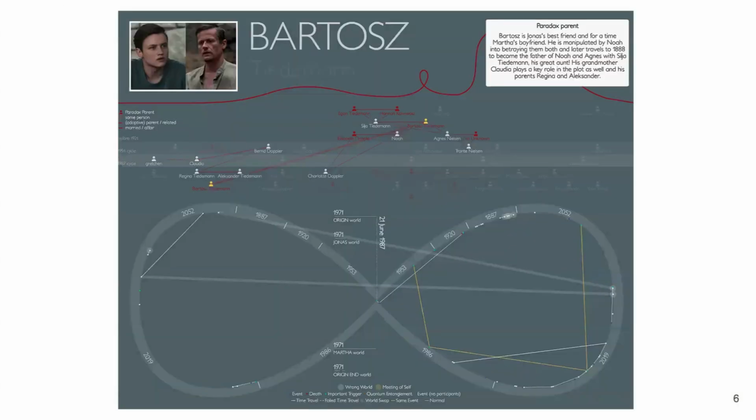This is another example, also from the contest, and it takes a completely different approach, but still it makes you curious to see what is represented in this. And these are all values that a network visualization might have, but they're very, very hard to measure with numbers. They're very, very hard to understand, like, how does the user feel about my visualization?